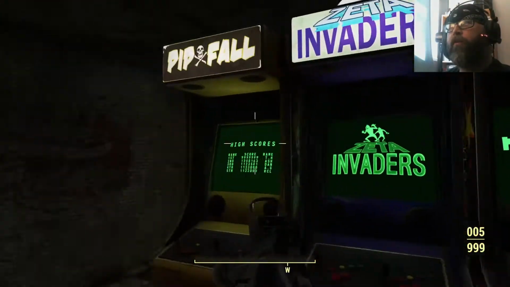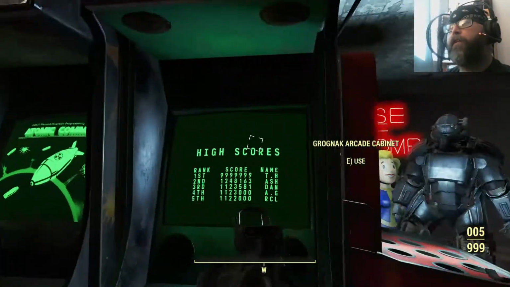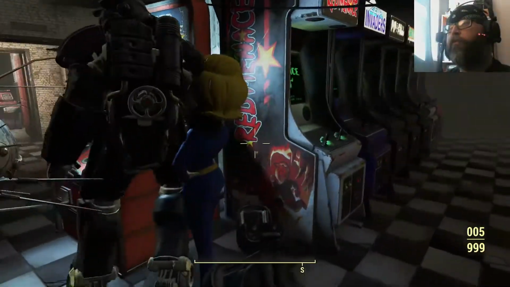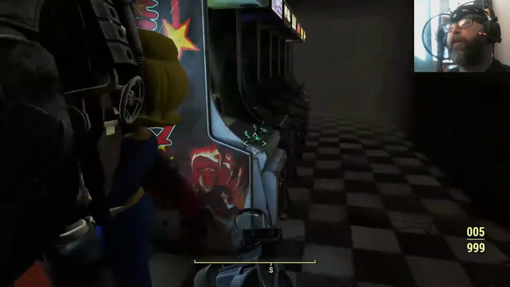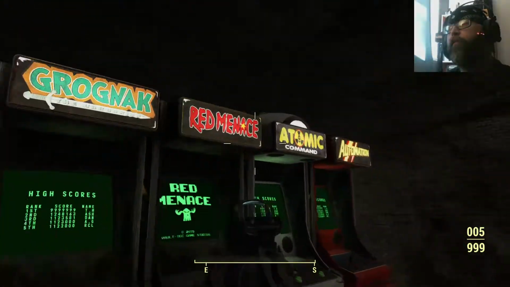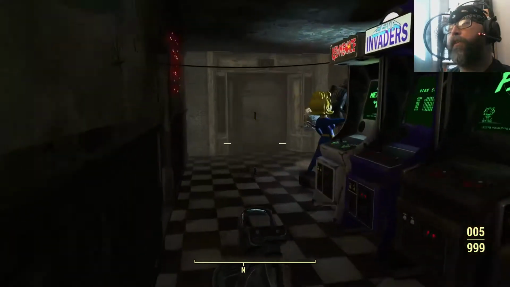But this is all the arcade cabinets from one of the mods. And I did put extras in here because in most arcades you have multiples. And yes, I did include a couple of machines that are non-functioning from the Nuka-Cola add-on. And a little storage locker, I guess, to throw brooms and stuff in for the guy who cleans the area.